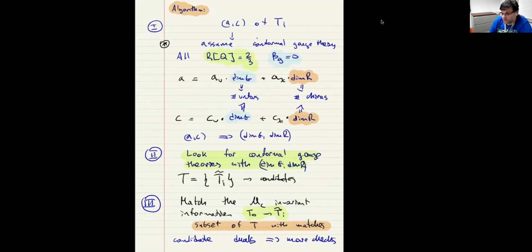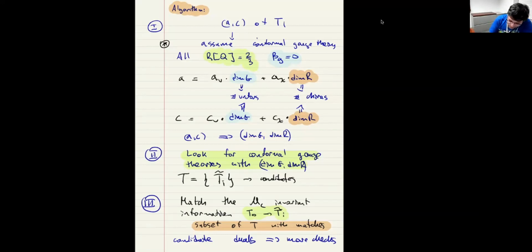Okay, it can happen that these numbers turn out to be fractional for a given theory. If these numbers are fractional, you are wrong. Or basically what it means, you are ruling out the possibility of the existence of a conformal Lagrangian for this theory. It just cannot happen. If that Lagrangian would have existed, it should have had a fractional number of vectors and a fractional number of chirals, which is impossible. If these numbers are integer, you have a chance that there is a dual theory.